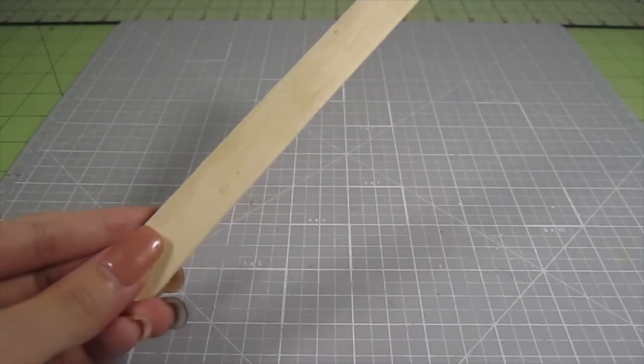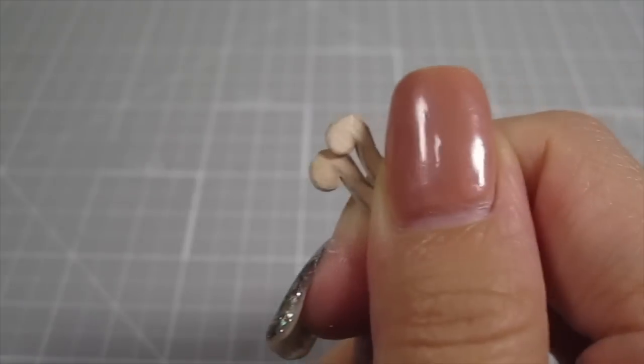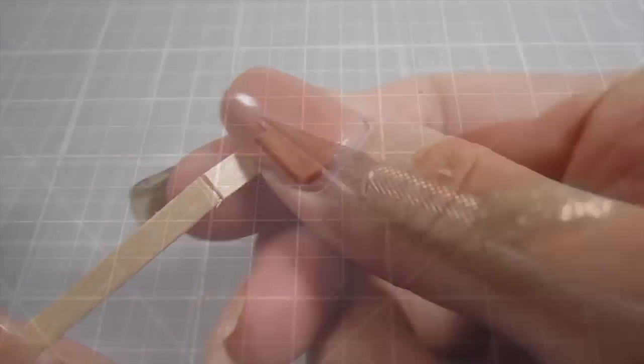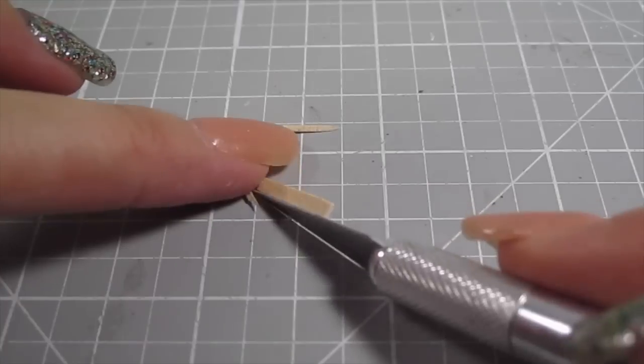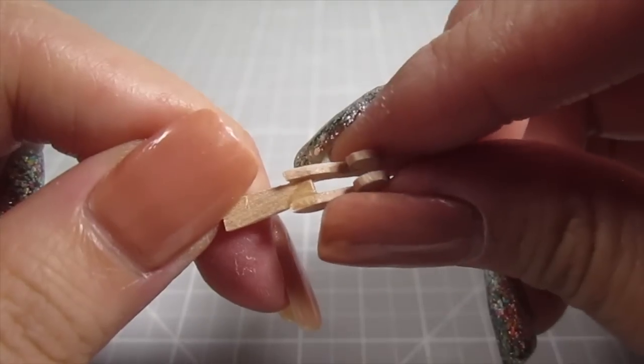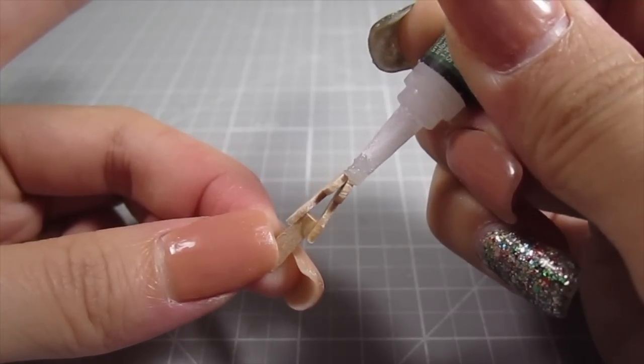Trace that shape onto another popsicle stick and cut it out. You'll need 2 of these. Now take another coffee stirrer and cut off a 1/2 inch section. Cut an angled sliver off each long side so you end up with this shape. Glue the scroll cut out to the top of each side. Push the tops together so they meet and add a drop of super glue to hold them together.